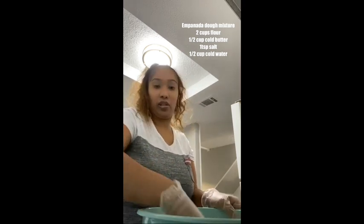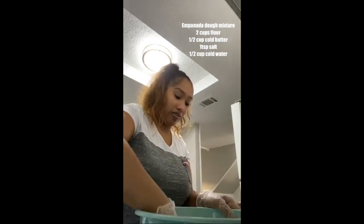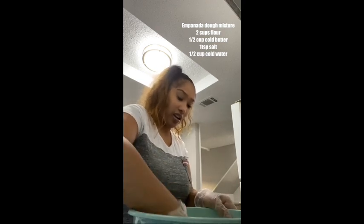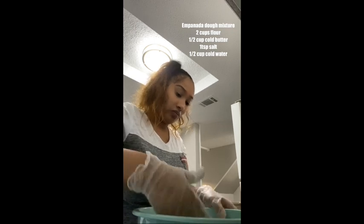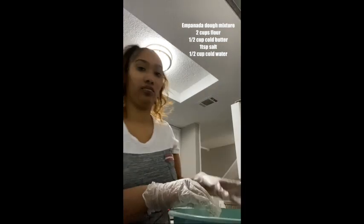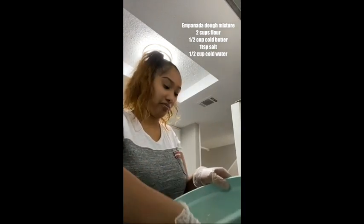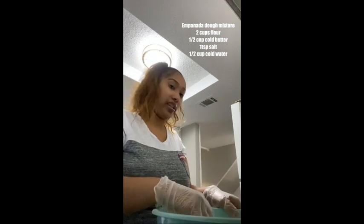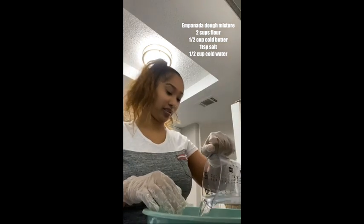This is a big bowl, so I'm lifting the bowl up so you guys can see what the flour is looking like with the butter that I put together. Once you got your gravel butter inside the flour, you want to take a cup of water.